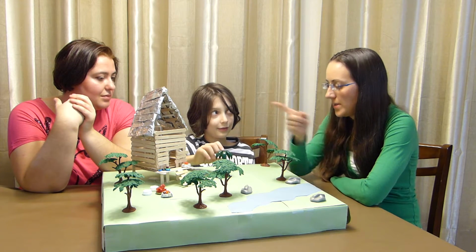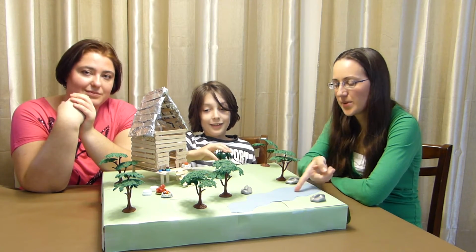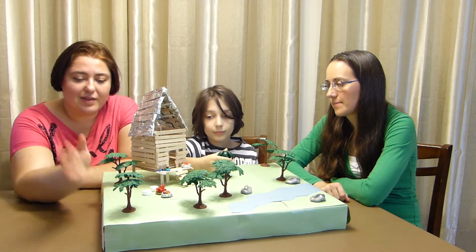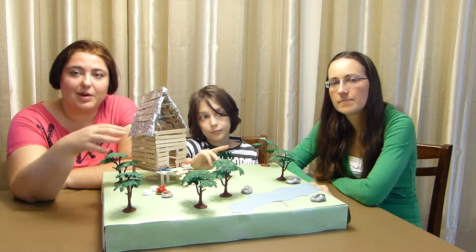What do you mean? Where were they getting the water from? Oh, the river. Yeah, see the river? That's where they're getting the water from. They have to boil the water for it to be even clean to drink. Safe.